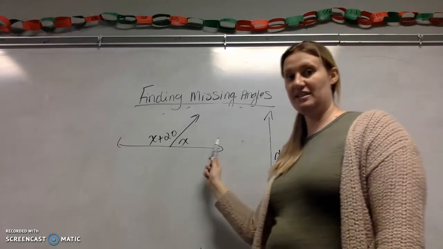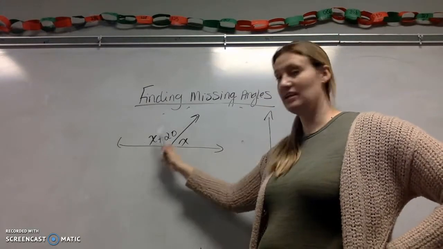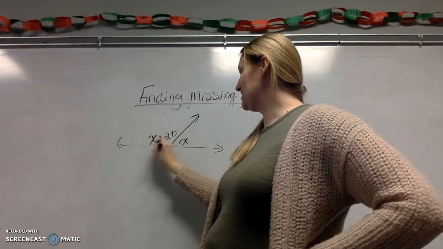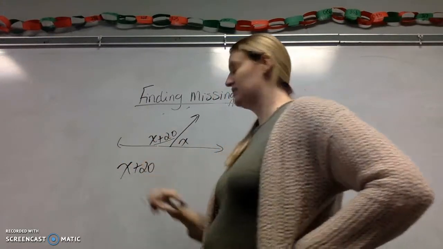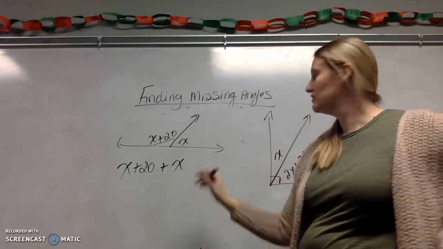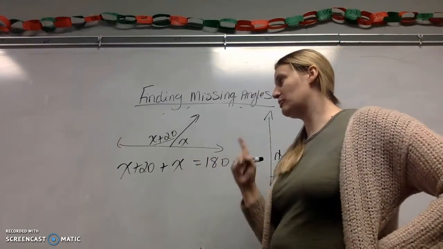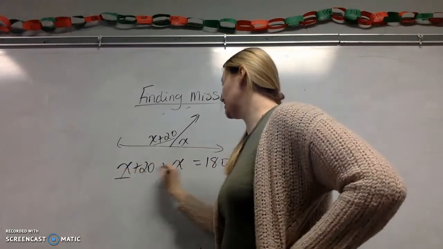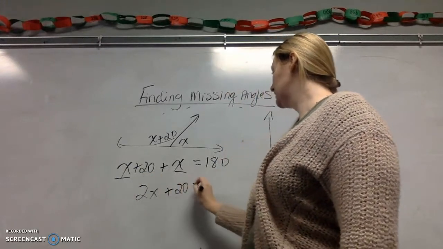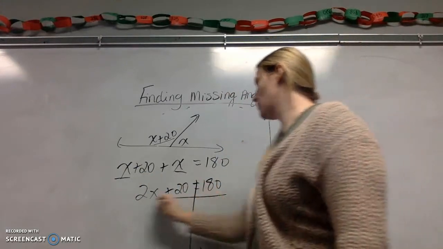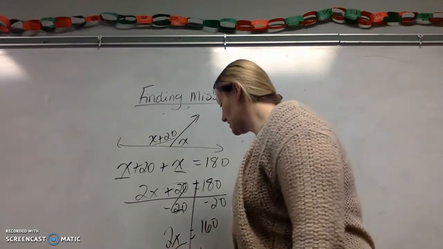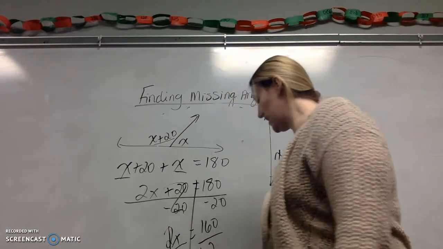Okay, so again, because these two angles are on a line, I know that if I add this plus this, I get 180 degrees. So this first one, I need the entire thing, x plus 20. So angle 1 is the whole thing, x plus 20, plus the second, which is just x, has to equal 180 degrees. Before I draw my balance scale and solve, I do need to add my like terms. So 1x plus 1x is 2x. Drop my plus 20. That equals 180. Now I can solve this equation for x. So 2x equals 160. Divide by 2, x equals 80.